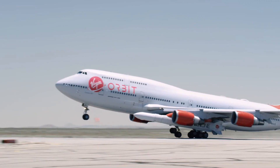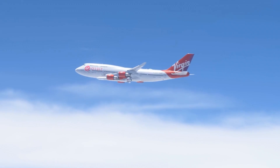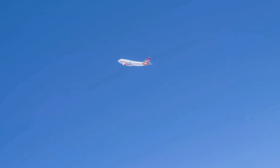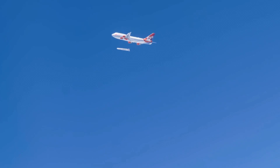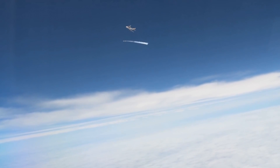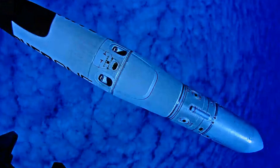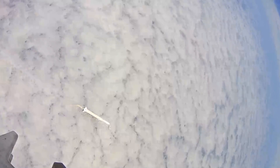This morning Virgin Orbit announced the results of their investigation into their first launch failure. The vehicle worked for a few seconds just fine, and then the engine failed. The reason was that the high-pressure oxygen line ruptured and was no longer delivering any oxidizer to the combustion chamber. There's a low-pressure system that feeds into the gas generator and the turbo pumps, and those create the high-pressure system that feeds into the combustion chamber. They were probably spraying high-pressure RP-1 into the combustion chamber, with liquid oxygen going around it, but not producing any thrust, and that probably meant drag ended up starving the engines. We are looking forward to another test launch later this year.